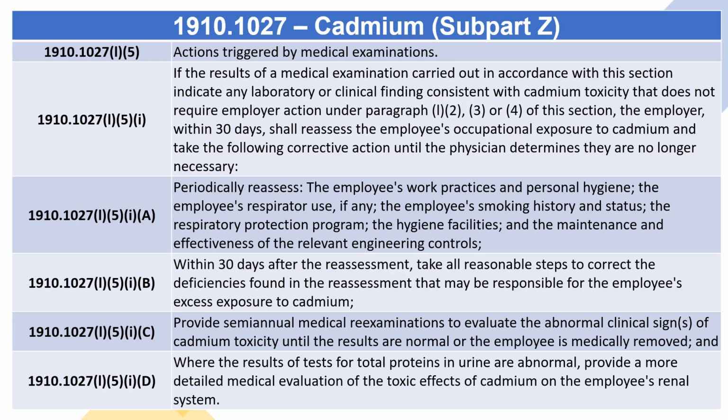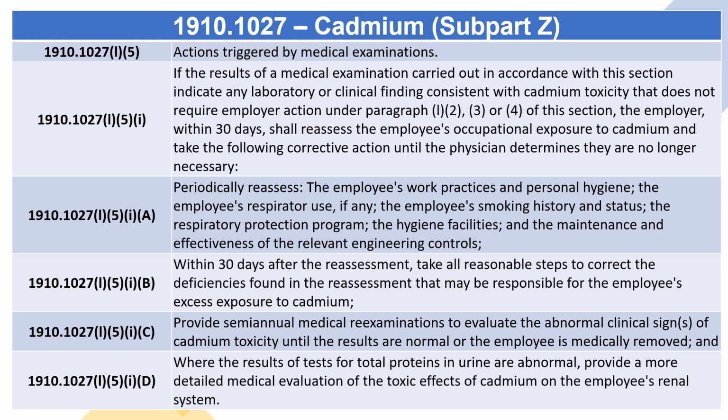1910.1027 L5. Actions triggered by medical examinations. 1910.1027 L5(1) If the results of a medical examination carried out in accordance with this section indicate any laboratory or clinical finding consistent with cadmium toxicity that does not require employer action under paragraph L2, 3, or 4 of this section, the employer, within 30 days, shall reassess the employee's occupational exposure to cadmium and take the following corrective action until the physician determines they are no longer necessary.